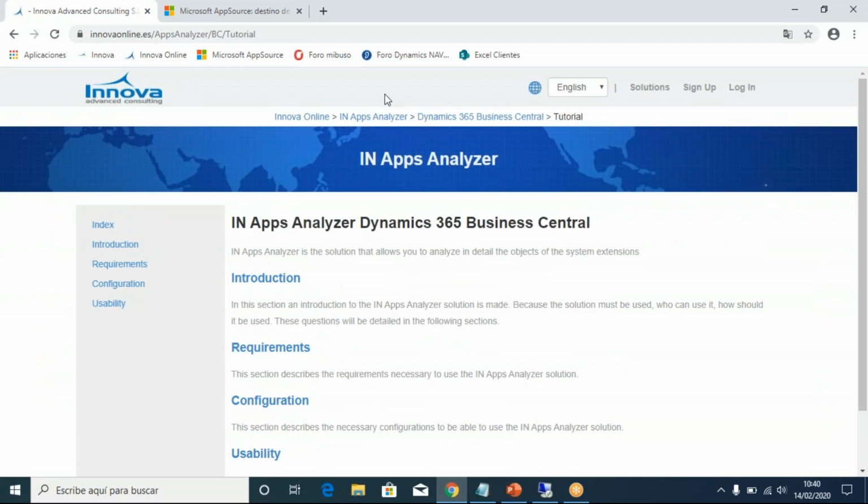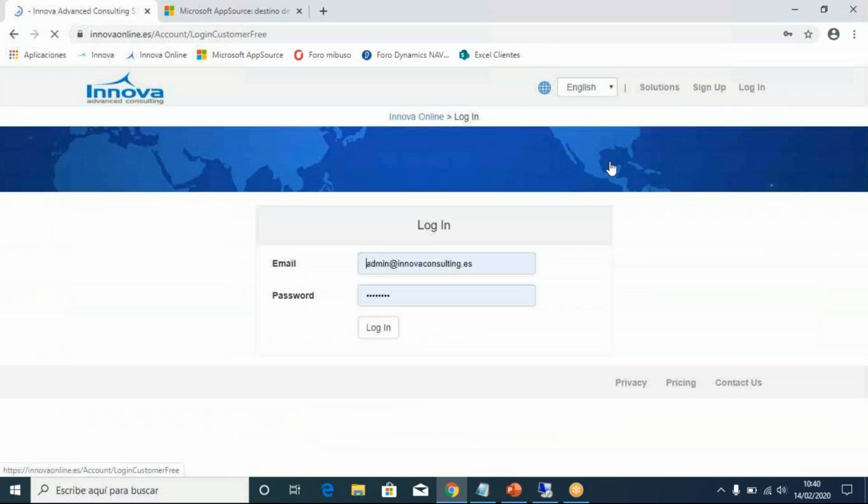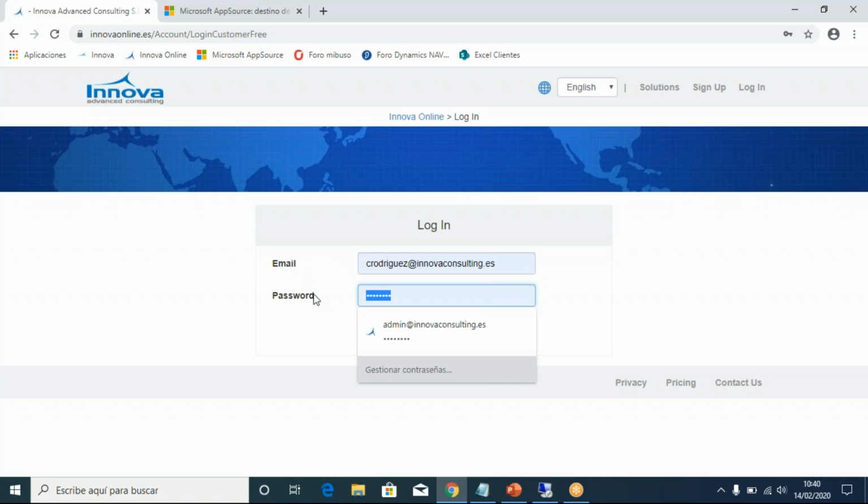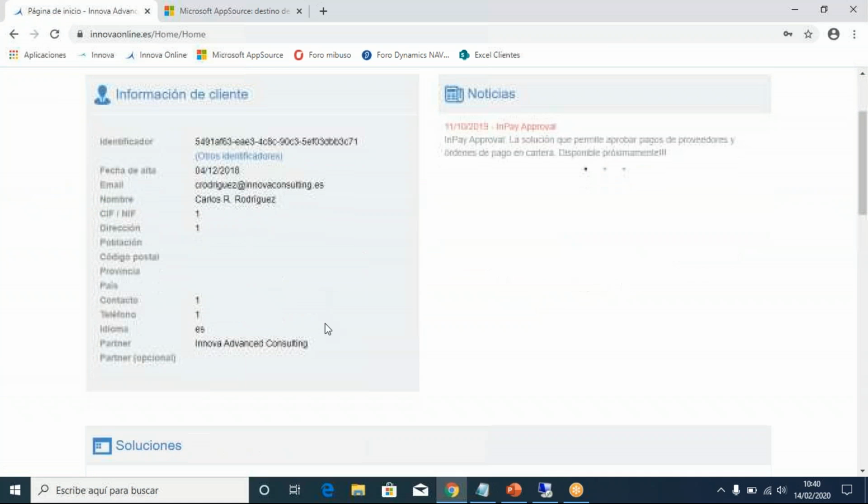Getting back to our web page, let me just log in with a real account, so I can show you what you would expect when logging in. Here you can find the customer ID.